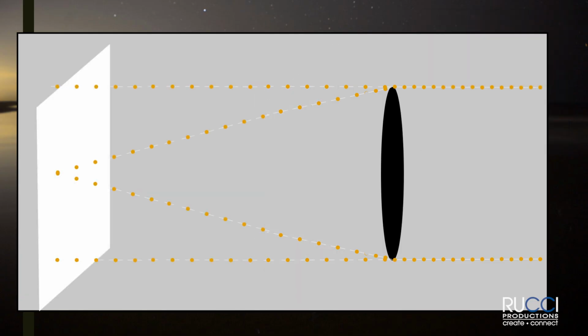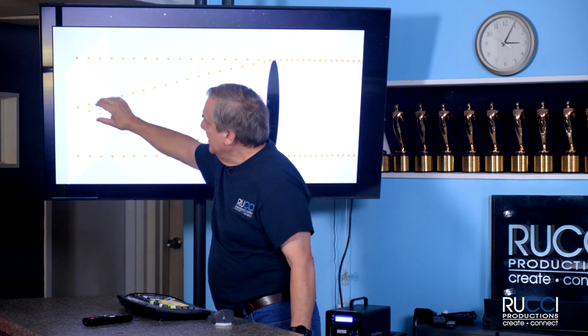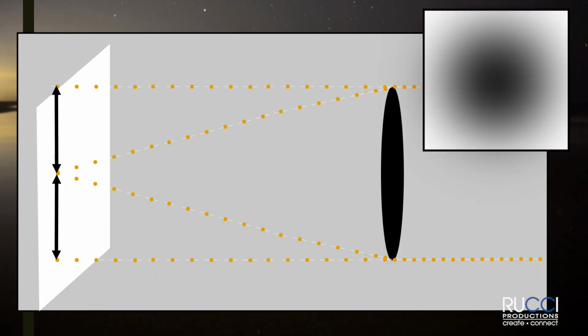If I move this thing way back here, this light continues to spread at the same angle. So now it's spread out over the whole paper. So now your circle is very fuzzy. And now that's a very soft light. So by moving the object that's casting the shadow away from the surface, we softened the light.